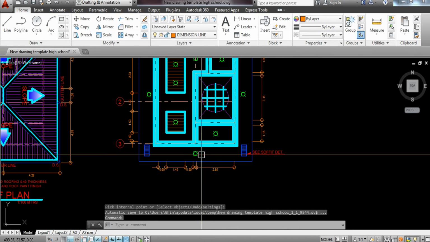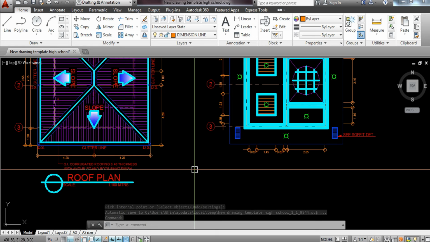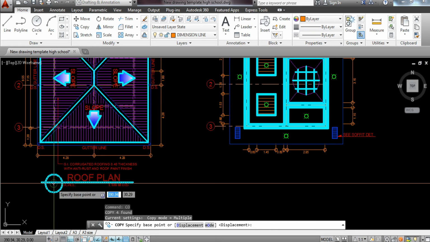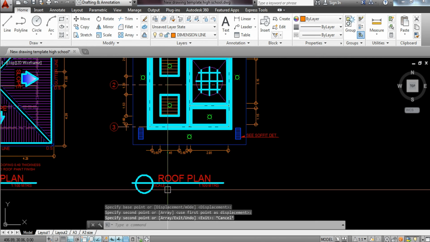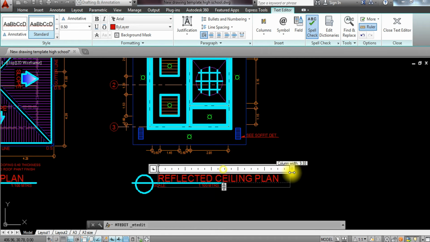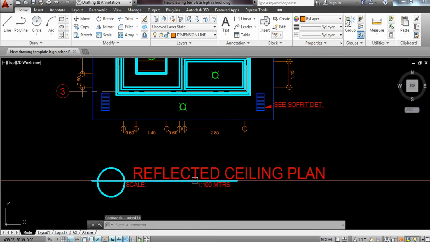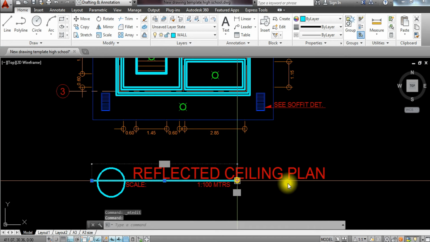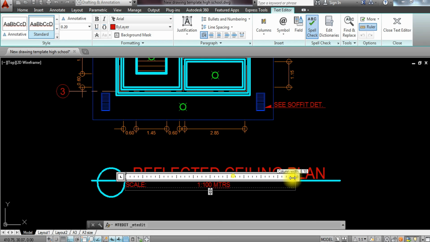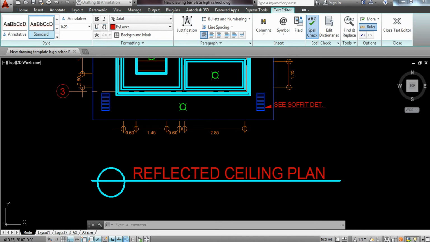Okay, so then it's time for us to place the material description to our work. So before moving there, I'm going to place here right away the title of the drawing, and then I'm going to type reflected ceiling plan. So hilain lang natin para magkasya sa isang word. And then sir, may nagtanong, sir, pwede bang ref lang with period? Pwede din naman. Okay? Meron din naman RCP lang nilalagay, pero mas maganda yung kompleto na lang din.